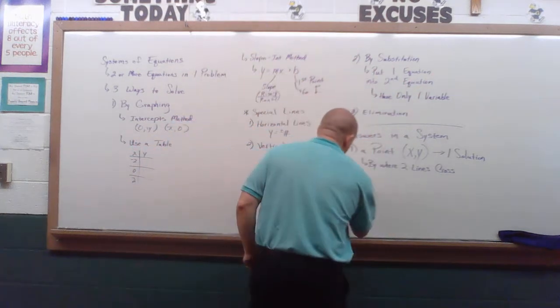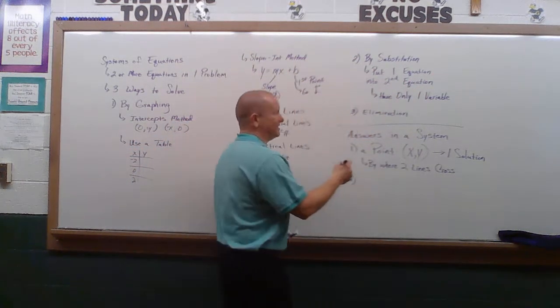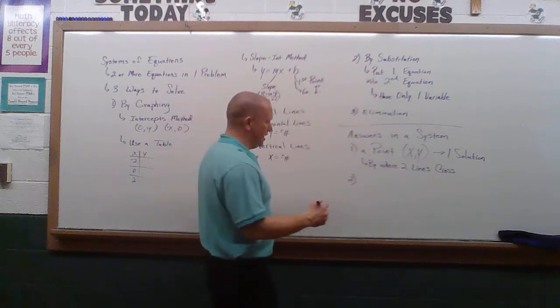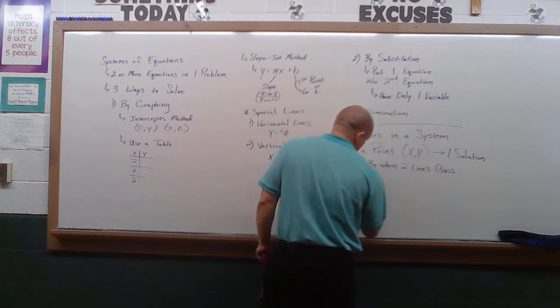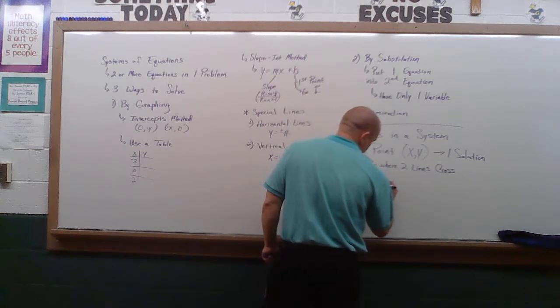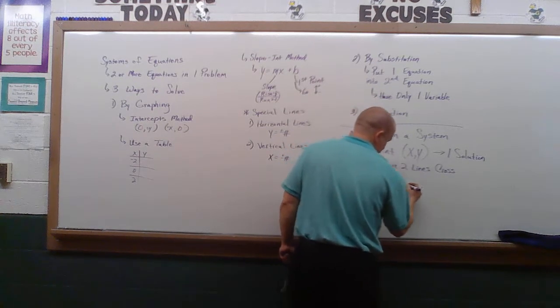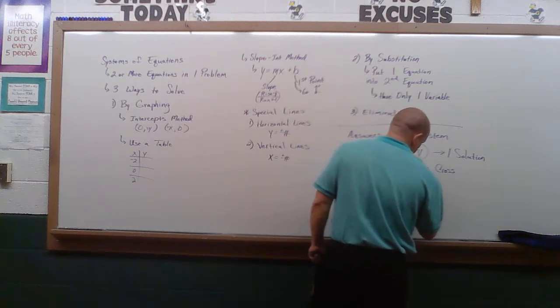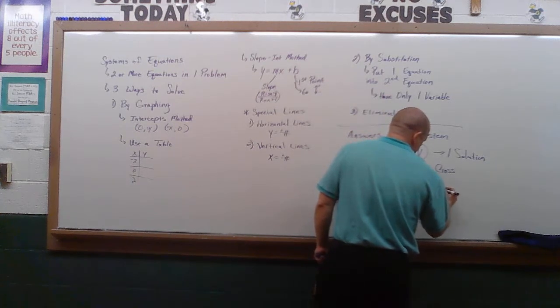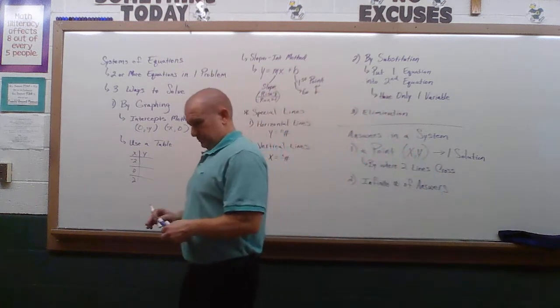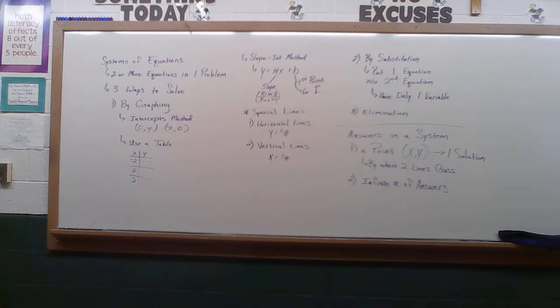All right? Number 2A. Again, now this is how I can answer the question. I could have an infinite number of answers. So let's think about this. If I have an infinite number of answers, what's that mean? There's no way that you can find a definite answer. There's no definite answer. There's a ton of answers, right? A lot of them. Okay?